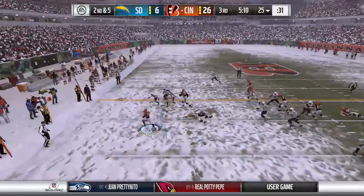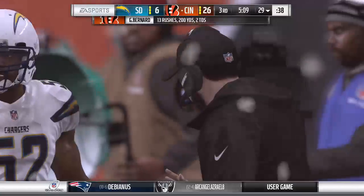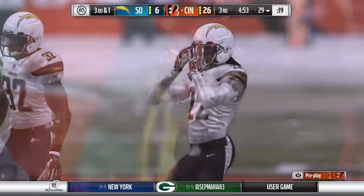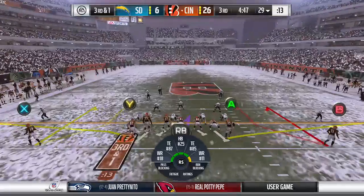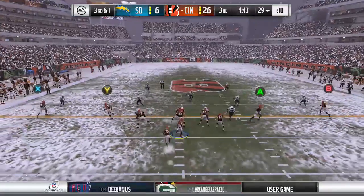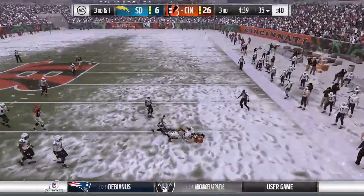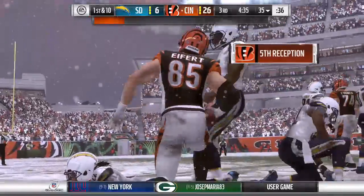Now a carry for Bernard. Call it a gain of 4 there, so it sets up a big play here. 3rd and a yard. Well, partner, they've been running it well the entire game, and the big guys up front, they're a huge reason why. And now they're reaping the benefits as they continue to open up big holes and gain nice yardage. Despite only needing 1, Dalton to throw. And Eifert has it. And he's going to have the first down yardage to the 35.